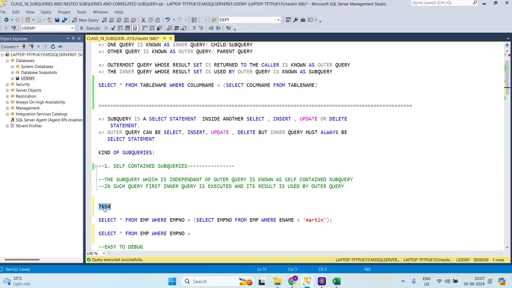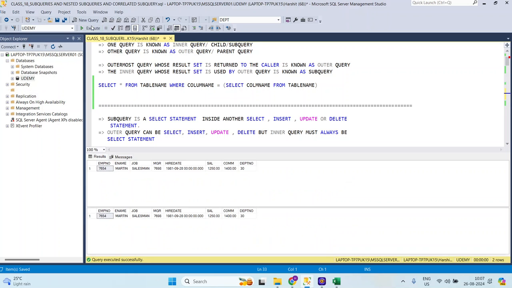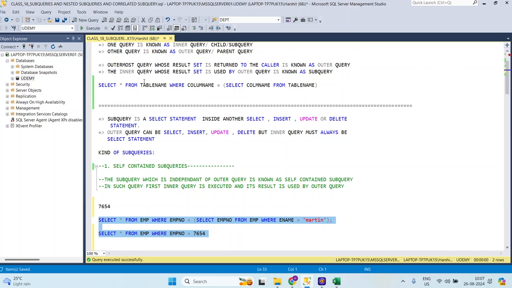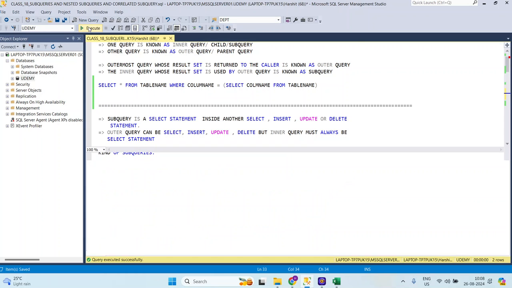So that result set will be used by this particular query. Ideally this will become like this, and if I run both of these queries, both will give me the same result, right? But ideally I do not want to specify this as a default, so for that purpose I have written a subquery. In a self-contained subquery I can run the inner query independently, and it will not give me any error.